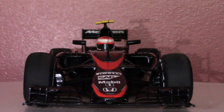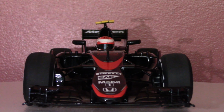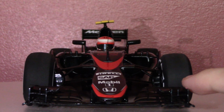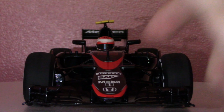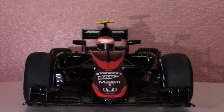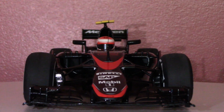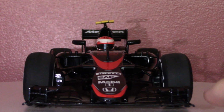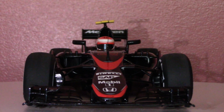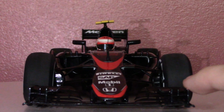Unlike some of the wings that we have seen on the Mini Champs cars, well, this one actually has separate elements in all of the wing flaps there. You can see that we've got slot gaps between all of the wing elements. They're real. They're not just painted that way. There's not silver or white paint there to sort of create a false contrast. No, you are actually seeing separate wing elements there. So that's very good. The wing itself, the sizing and angles of everything looks just about right. And, well, yeah, there you go.